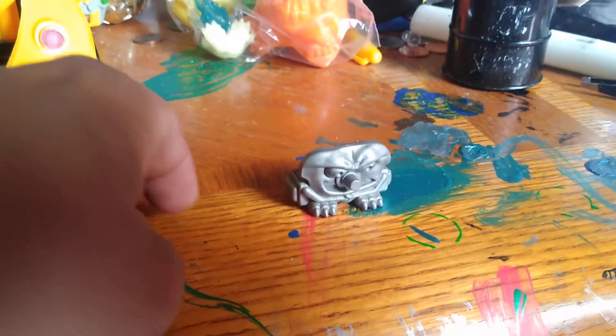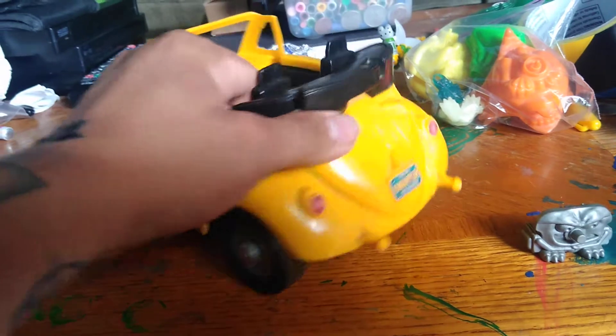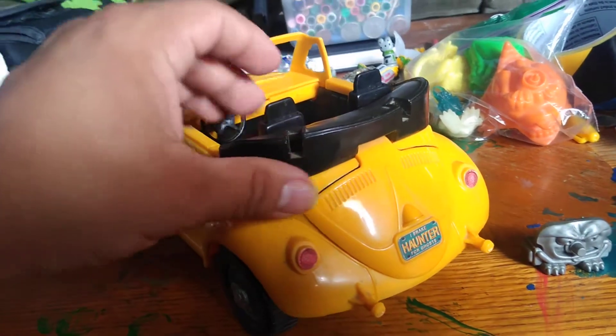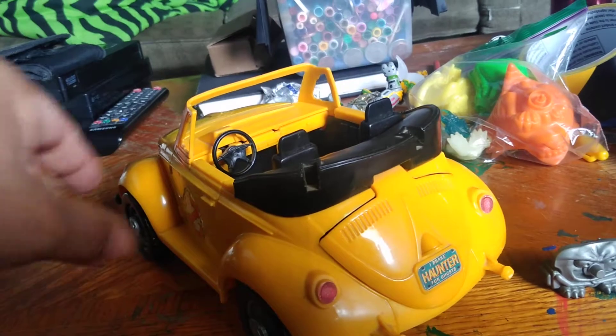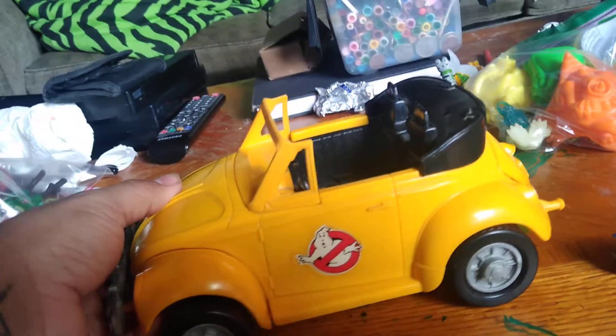According to what I was reading, every vehicle has a monster and they're pretty hard to find, which is kind of believable. Luckily I've been scoring with the vehicles. I don't know, from all the things I've been reading, there's something supposed to be attached to the back part — I don't know if that's supposed to be like a latch or whatnot. The doors don't open whatsoever.